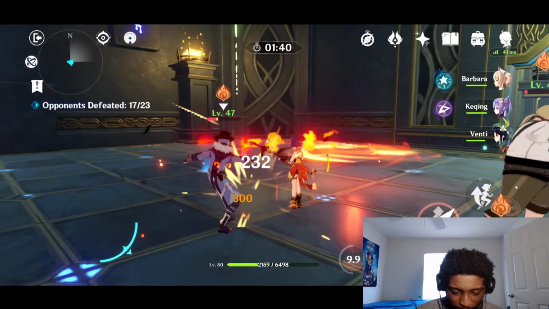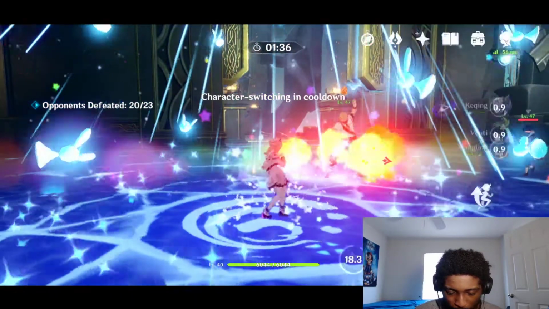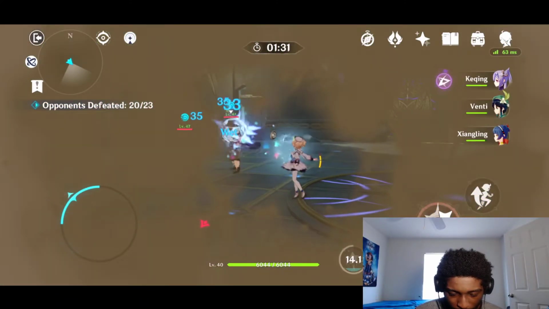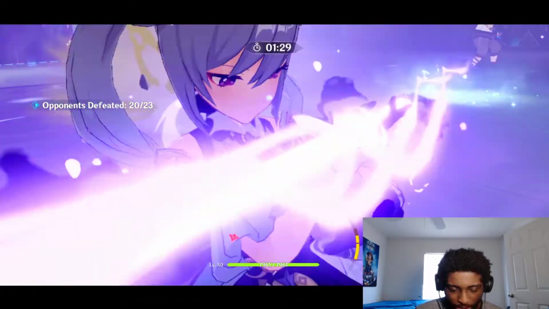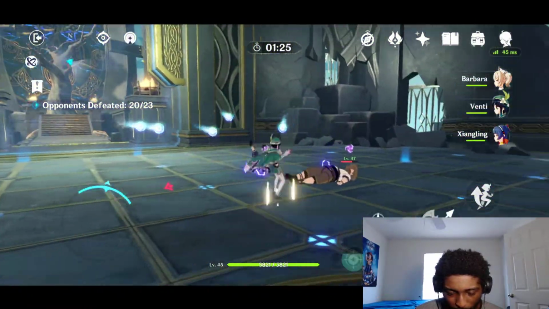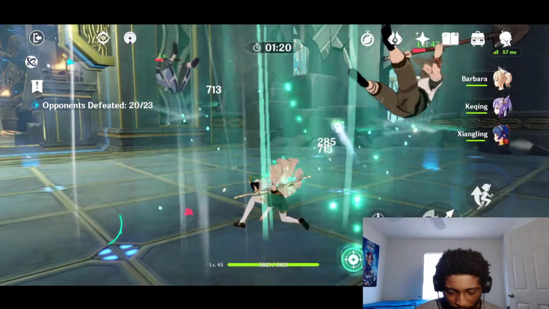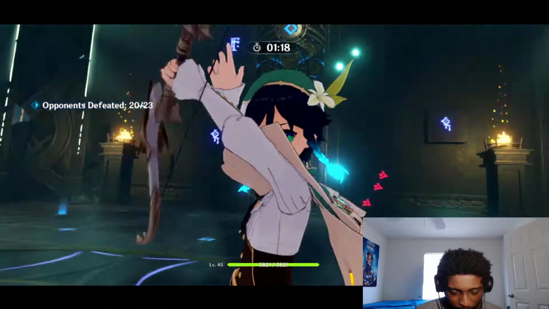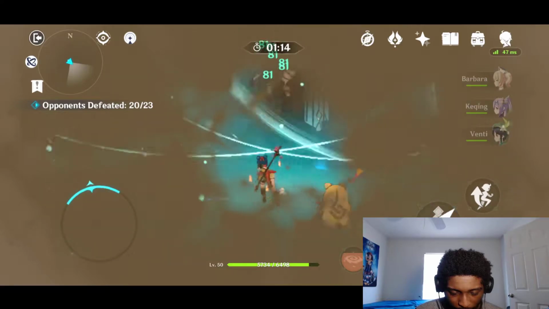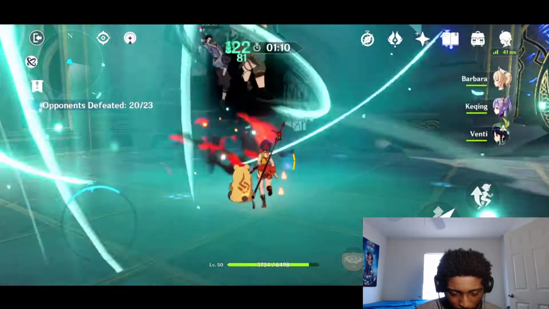Bro, look at the numbers just stack. I'm gonna heal. Get that going. Since they're like that, I'm gonna pull up and do this. Grab Venti, start the win. And we're gonna have another Pyronado go.